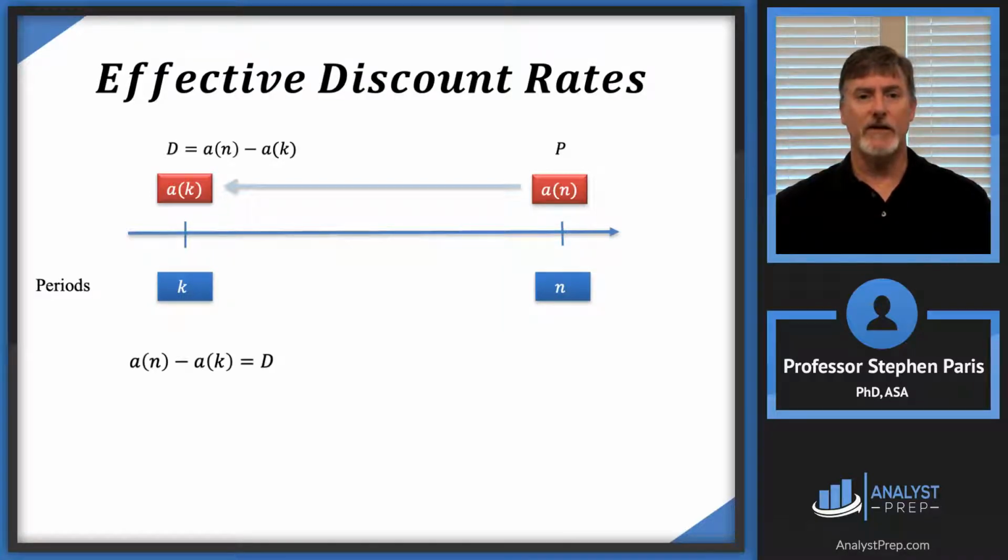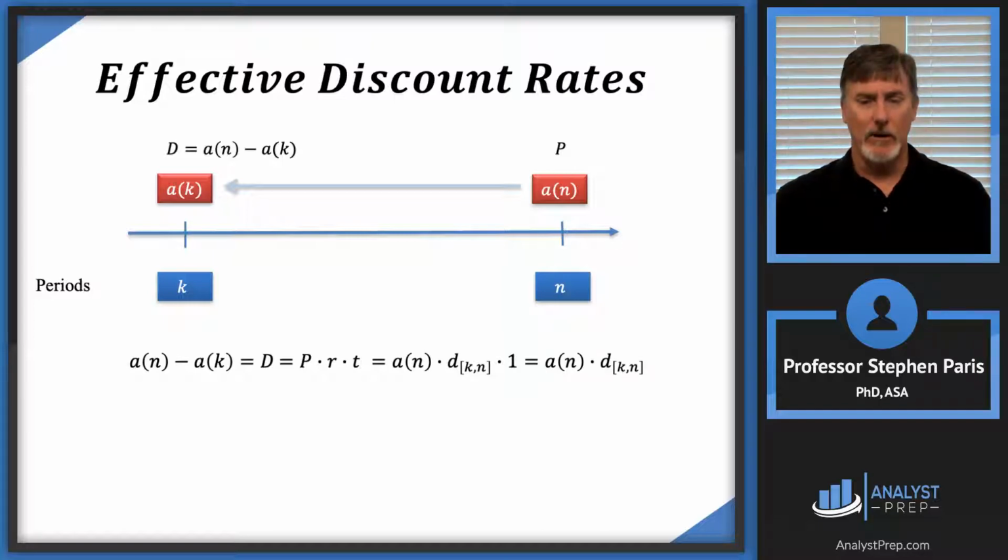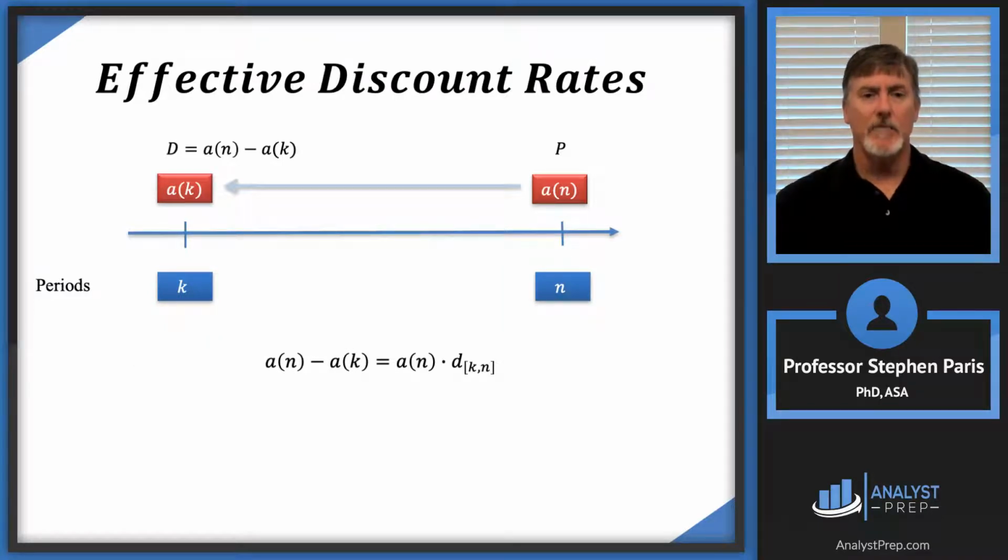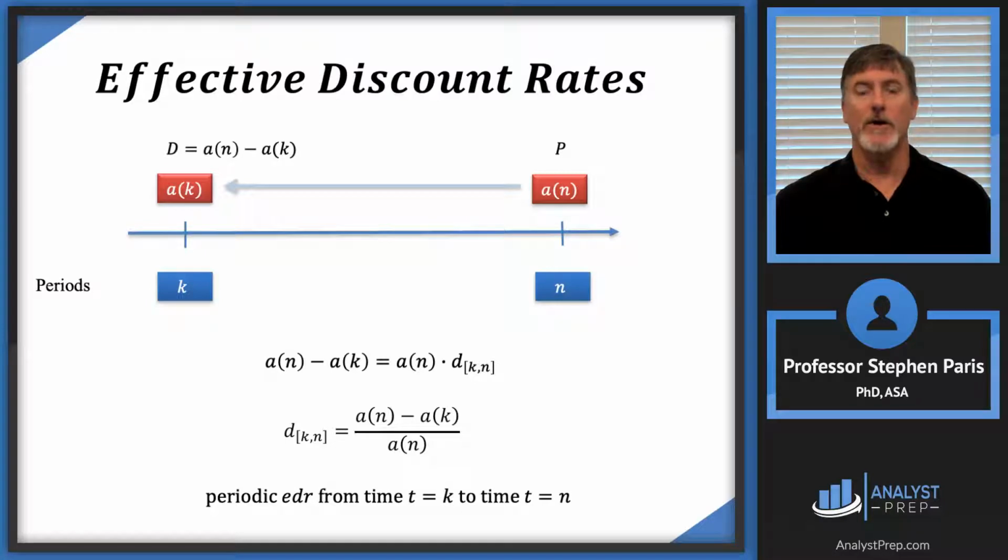And so if I take the difference in the accumulation functions at time n and time k, that gives me the amount of discount during that time period. And again, I can think of that as a principal times rate times time, where this time the principal is the A of n value. The rate is, I'm using a d instead of an i here because it's a discount rate, but the same ideas with the notation. And then once again times 1, because the period from time k to time n is considered to be 1 unit, because this is the effective discount rate for that time period from time k to time n. So I don't need the times 1 on the end, and when I omit the stuff in the middle, I have this expression. Divide both sides by A of n, and you get this formula then for the periodic effective discount rate from time k to time n.